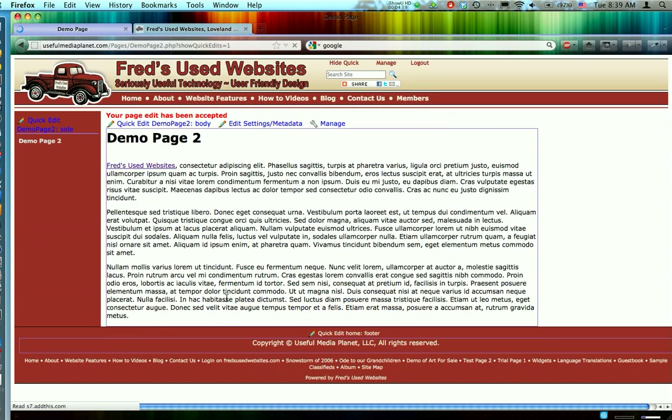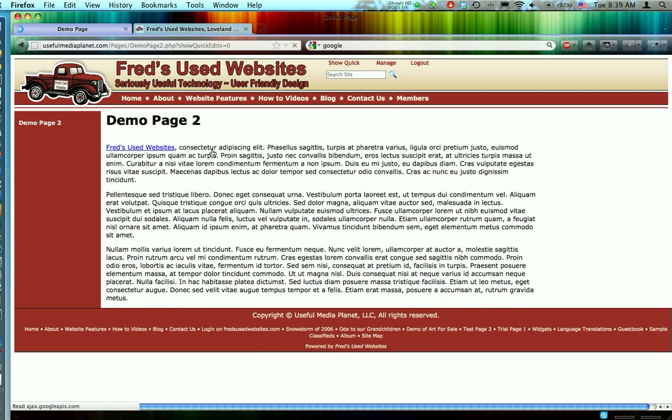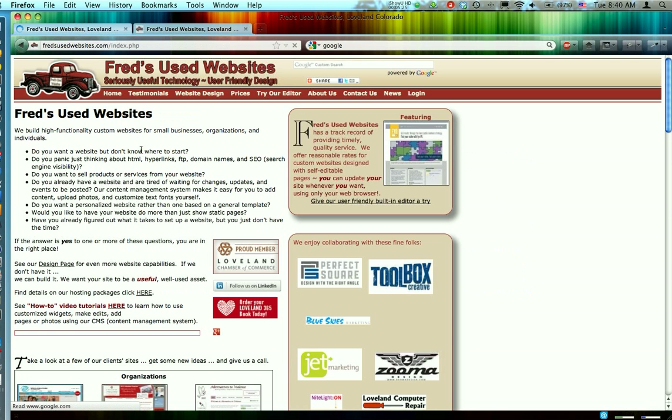And now what I always suggest that you do, after you insert a link like this, is hide the quick edit, and now you're experiencing the page just the same way as a site visitor would, and click on the link to make certain you have done it correctly. It's taking a minute, and here it comes up. So now I know that I've done that correctly. That's as easy and simple as it is to insert a hyperlink into text on your website.